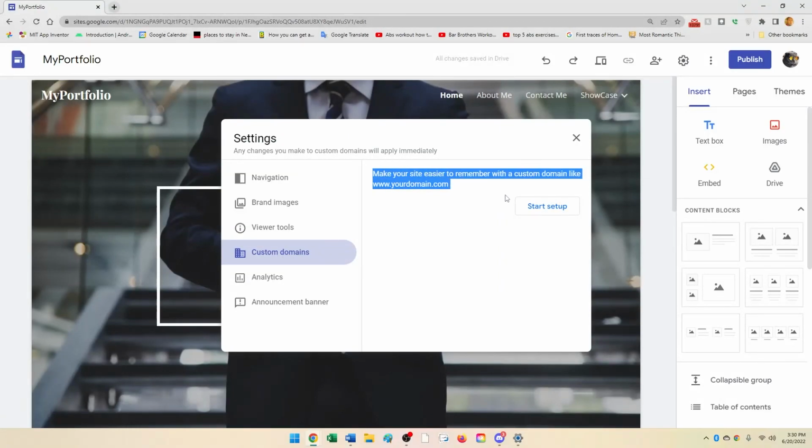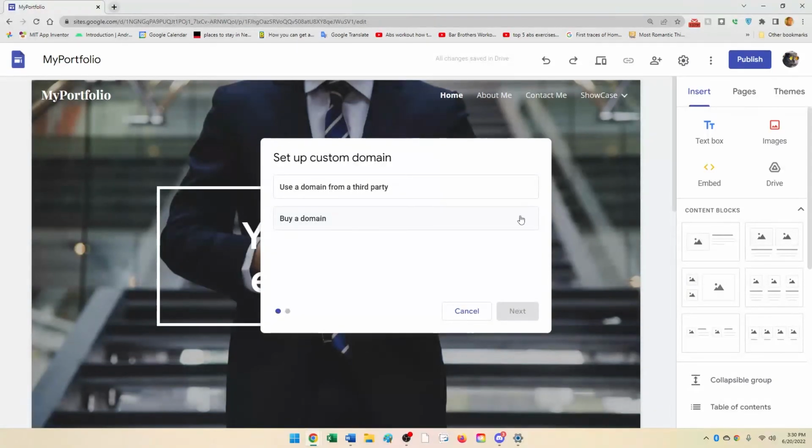Make your site easier to remember with a custom domain like yourdomain.com. You could go here to start the setup, and Google will take you to the Google domains where you're able to purchase a domain. It does not matter. Well, it does matter, but regardless of where you go to get a domain, you have to purchase a domain name.